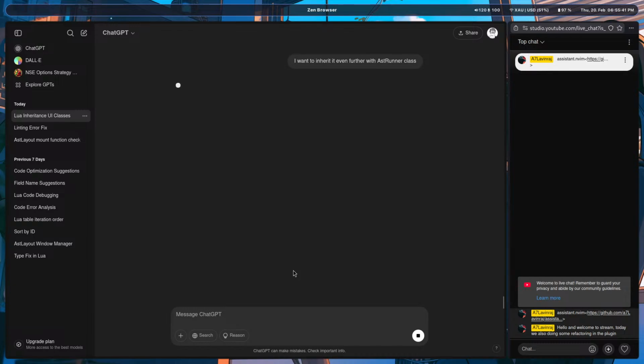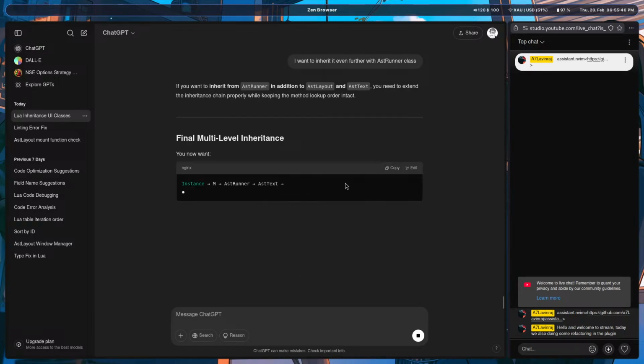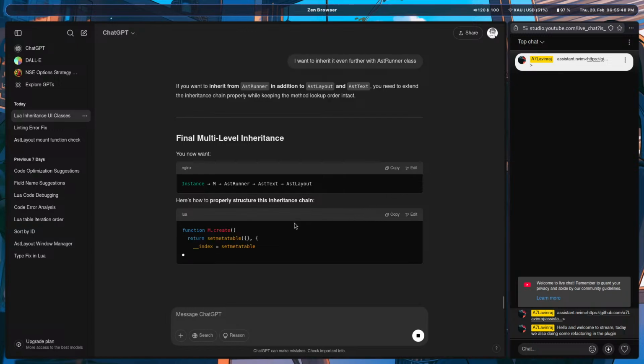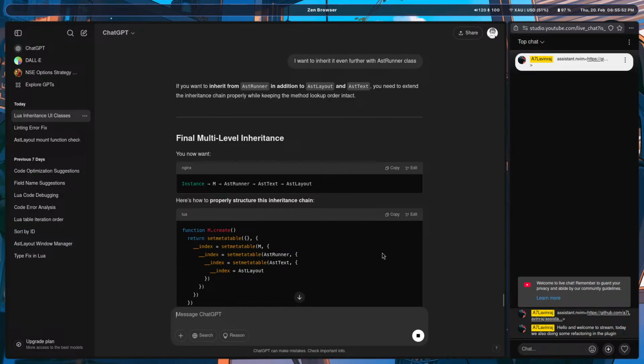Let's see. Final multi-level inheritance. So runner, AST text, and AST layout. Perfect. So let's copy that.